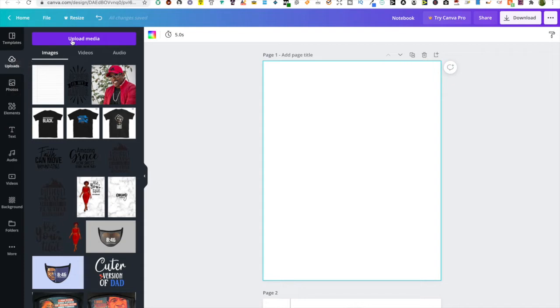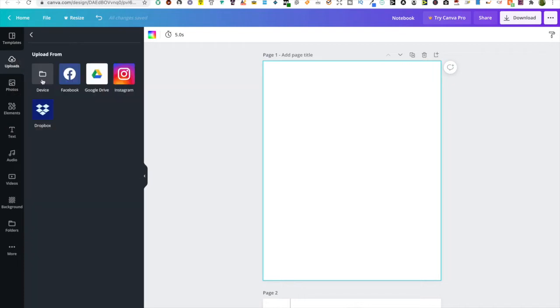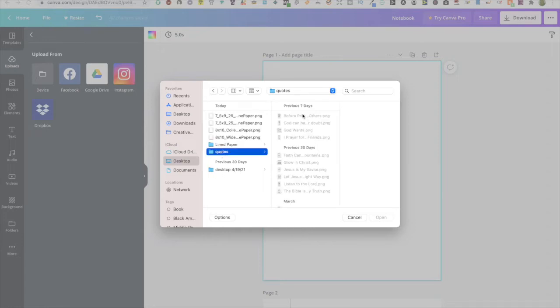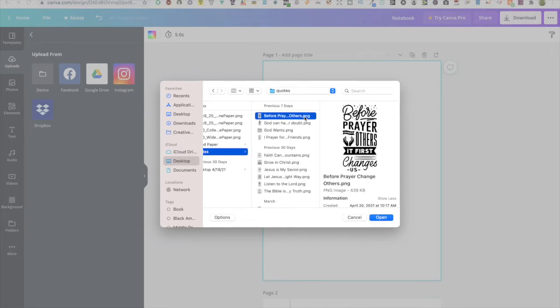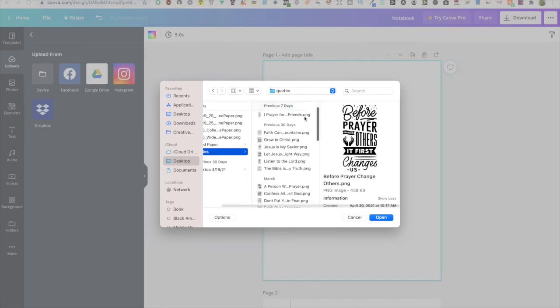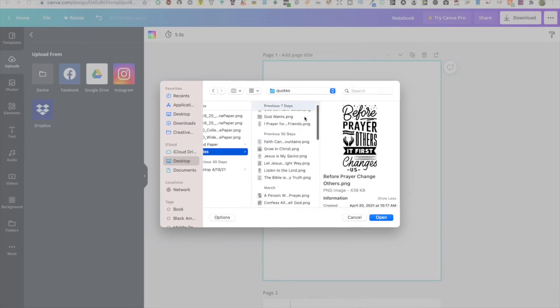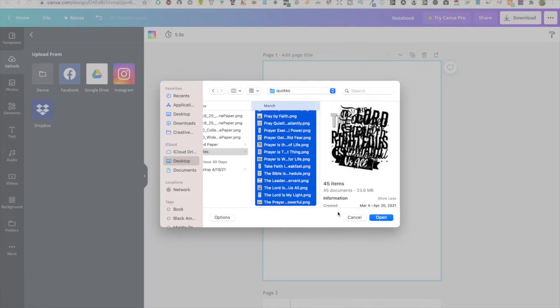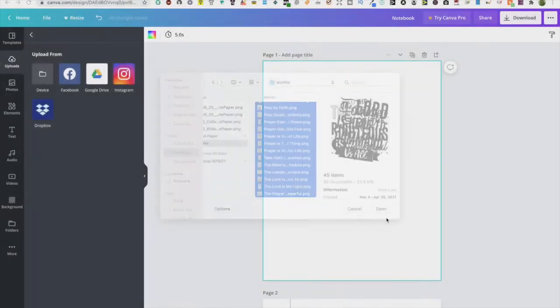So what we'll do is we go back to upload media, hit device, and I have these quotes here. So one thing about Canva is we can upload all of these all at the same time. So that's what I'm going to do. And upload.